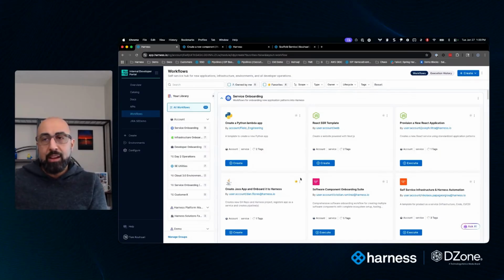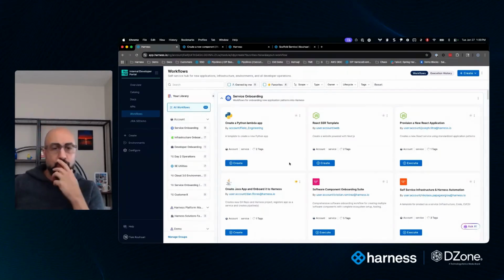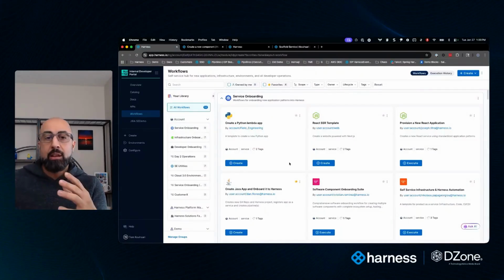One of the things I think is really important, especially at larger organizations, is to make sure that you have a personalized menu. With Harness IDP, one of the things we can do is, from an RBAC perspective, a role-based access perspective, limit who has access to what. And that includes individual workflows here.